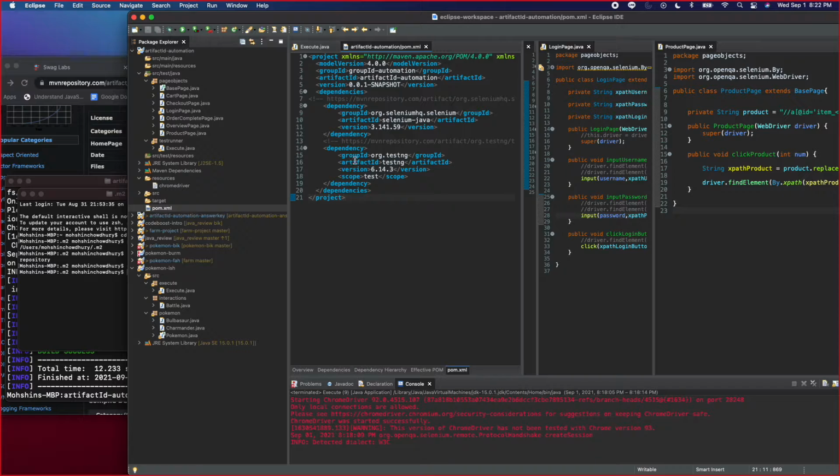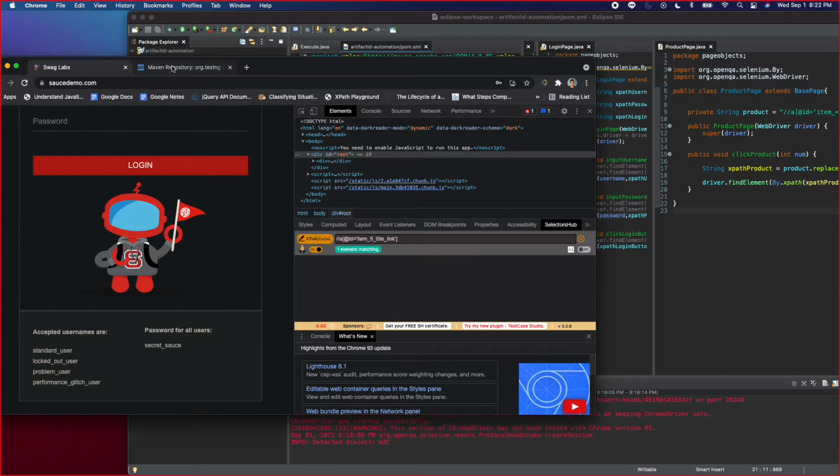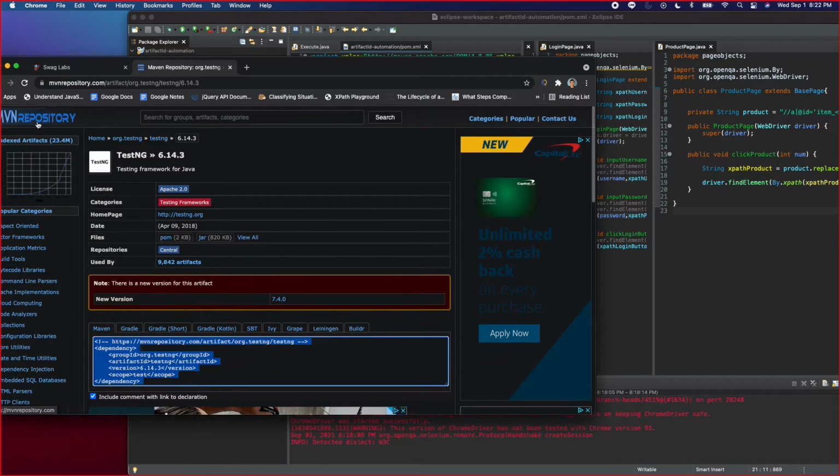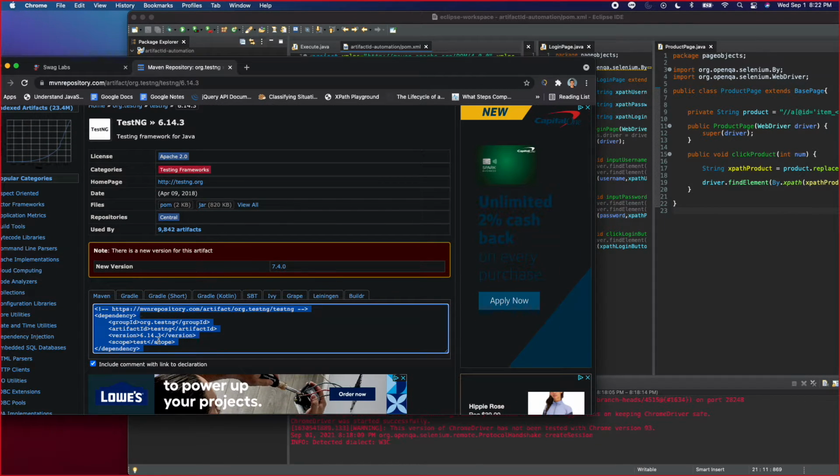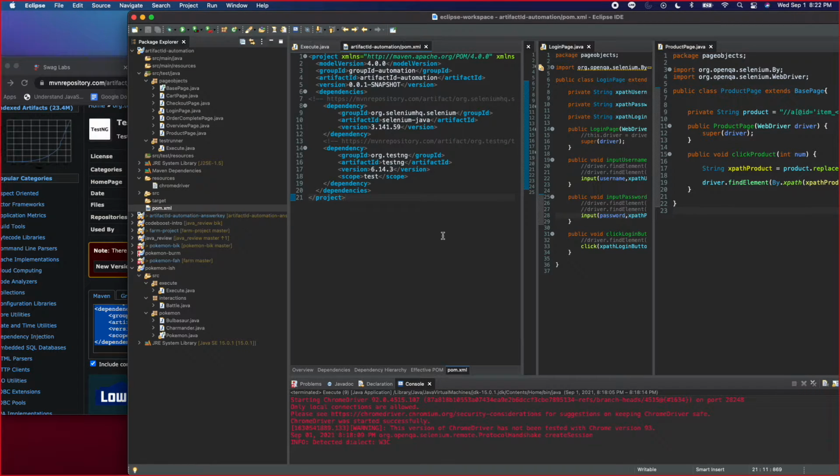If I wanted to pull in more dependencies, I could do it, and all I'd have to do is look it up and go into the repository. Whatever I want, it's in here. Think of it like Node, where there's a repository of external tools you could pull in. Yeah, so what exactly, how did we use Selenium?